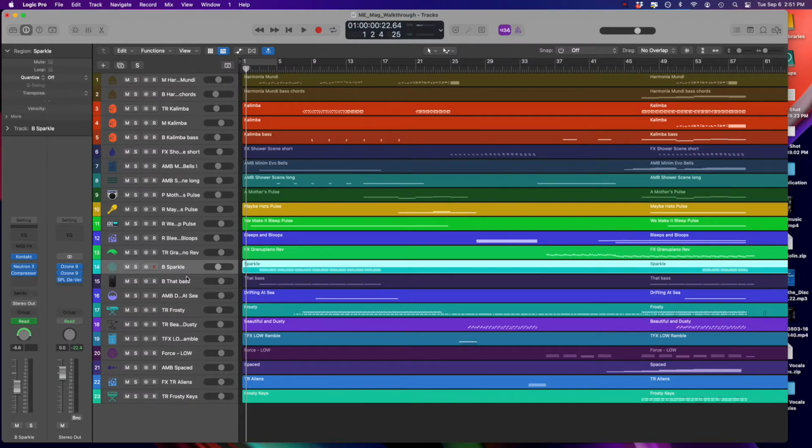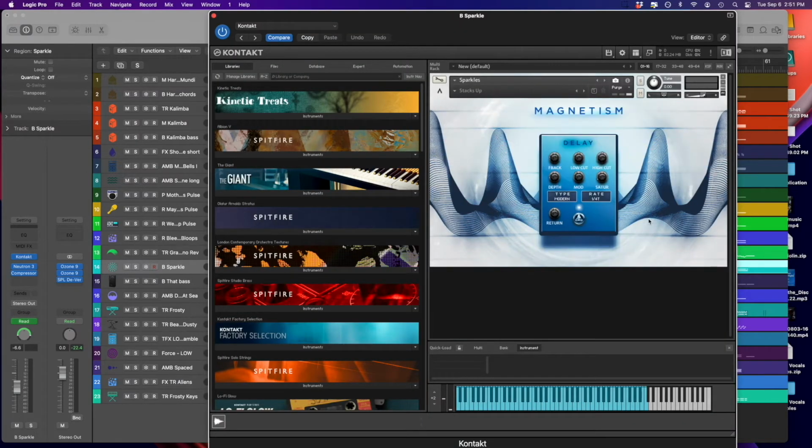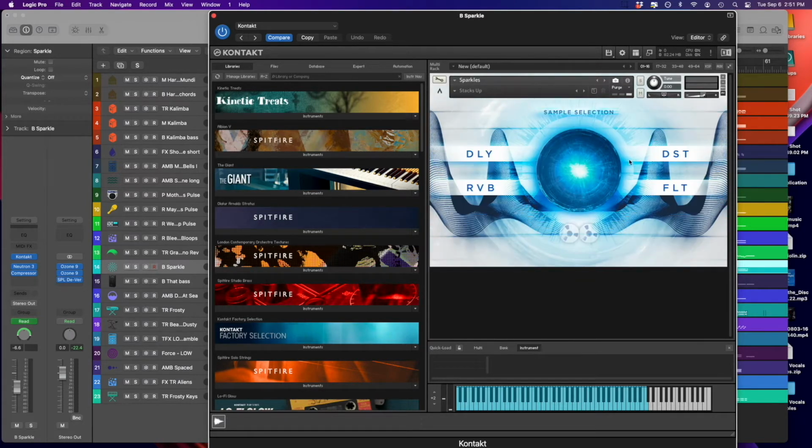I also have tracks using Magnetism, and to take a look at that interface really quick, you can see that there are a few different options in terms of your delay, reverb, and some filters that you can throw on here. And you've also got this mod wheel, which does some cool stuff. Later in the track, I actually automate this mod wheel with two different tracks going back and forth to play with that, because that's a very cool and fun thing to play with.